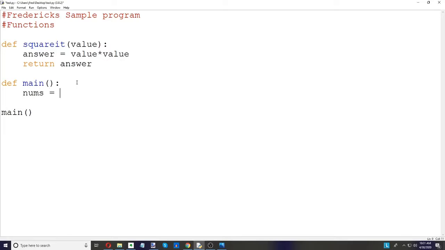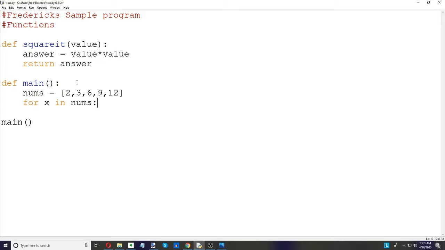Now let's have a list of numbers: 2, 3, 6, 9, and 12. And they're just numbers I picked for no special reason. So let's say for x in nums.